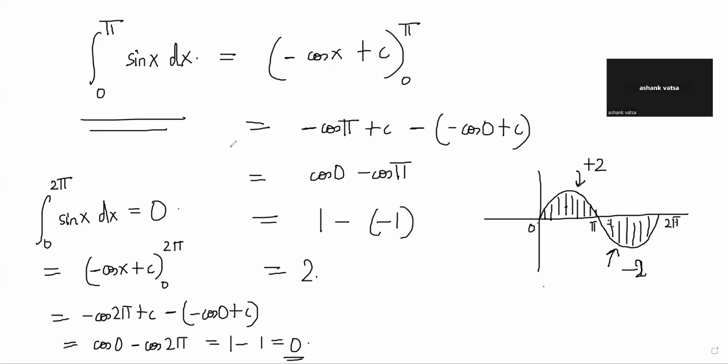Normally in lower classes, when you have seen area, we don't assign a sign to the area. But here, when we are doing the area, the area below the x-axis is given a negative sign. So the actual total area is 4, but the overall area gets cancelled because we call this minus 2 and this plus 2, right?